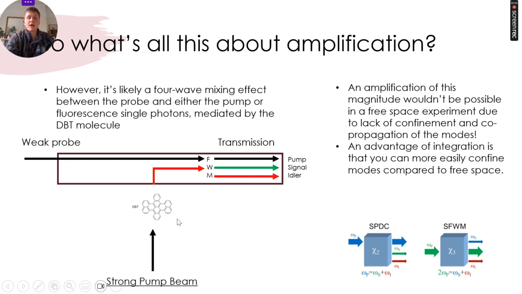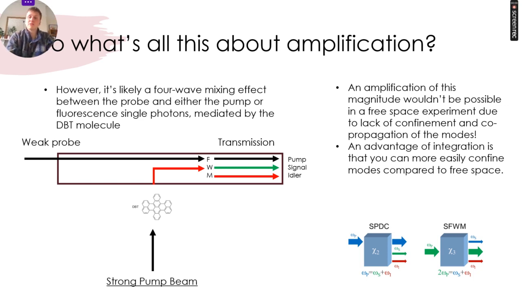Okay, and normally you wouldn't really detect this pump beam in the transmission of the waveguide, but this four-wave mixing process basically will cause further photons created by this process to travel in the direction of the probe beam, and the presence of more photons will be detected as more clicks on your photodiode at the end of the experiment, and that will be seen as an amplification. It'll be seen as an increase in the signal, and so the amplification that they measure.